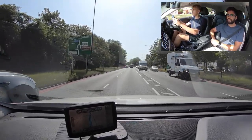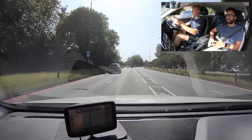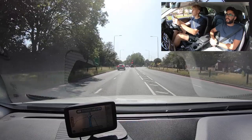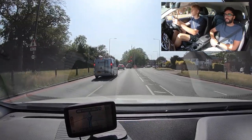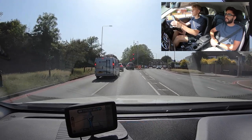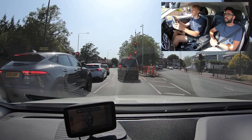Turn right, third exit. Now, because the traffic light's there, most likely this is going to be a three-lane roundabout, yeah? So it's two lanes at the moment, we're in the correct lane. Now as we get closer, is our lane splitting into two or not? Don't think so. No, so it's only one lane turning right, yes? That's why it has a signal as well. We still need a signal, they could be going straight ahead.